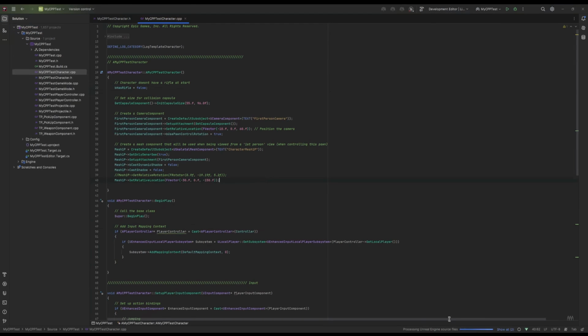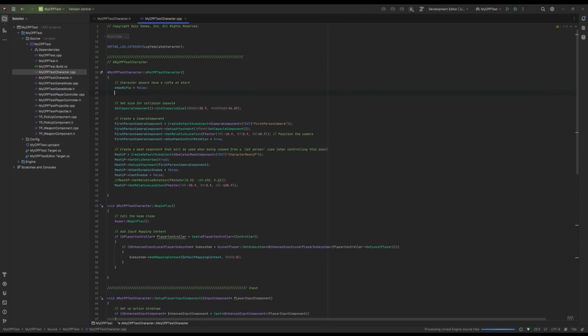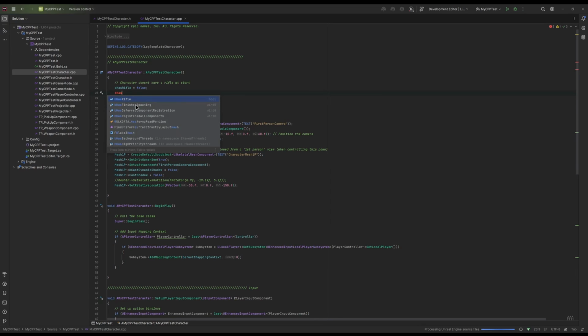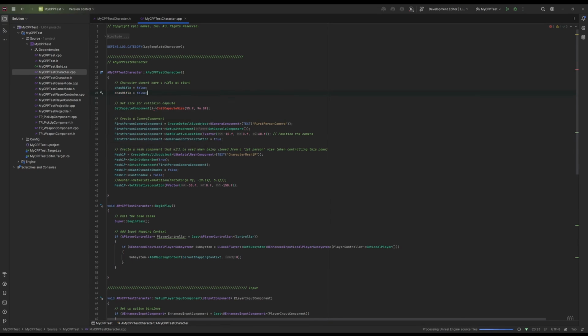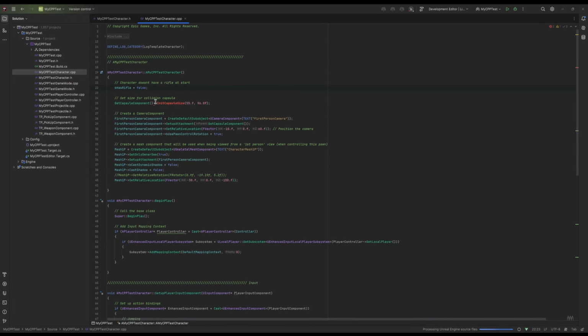And then you'll see after it gets to a certain stage, everything is now colourful, beautiful, and it all works. Syntax highlighting is there. So if I come in and go bHasRifle, it'll pop up almost immediately, as quick as JetBrains is, and go, here you go, here's the variable you're looking for. It may throw up some errors just here when it's still scanning, but it will find it.